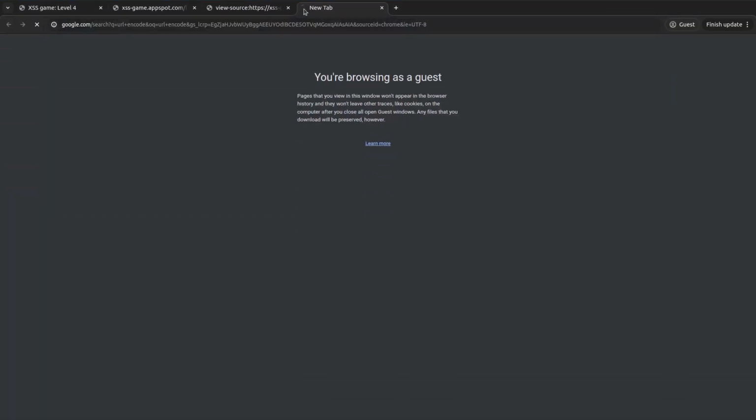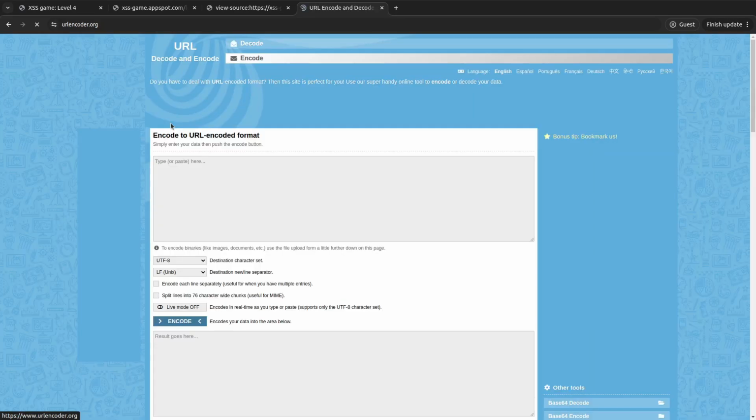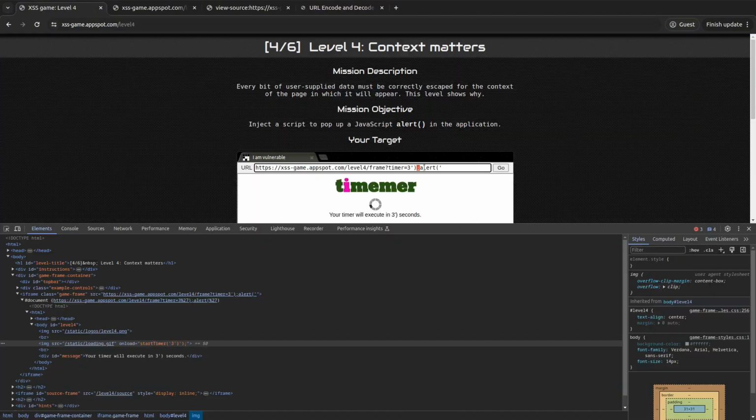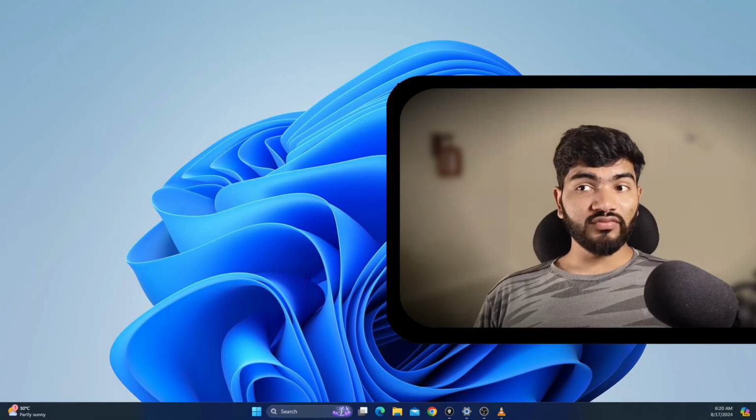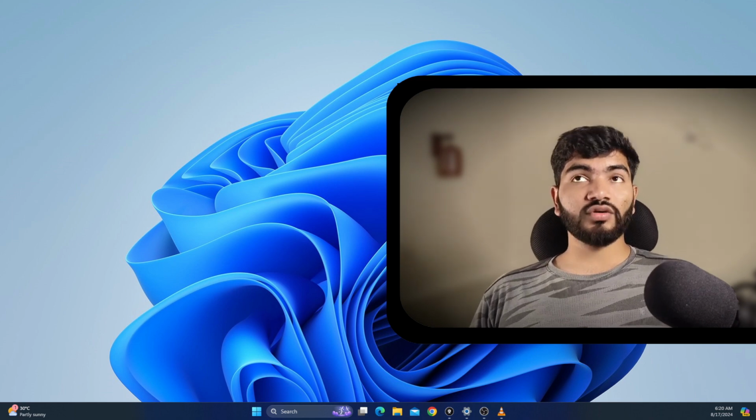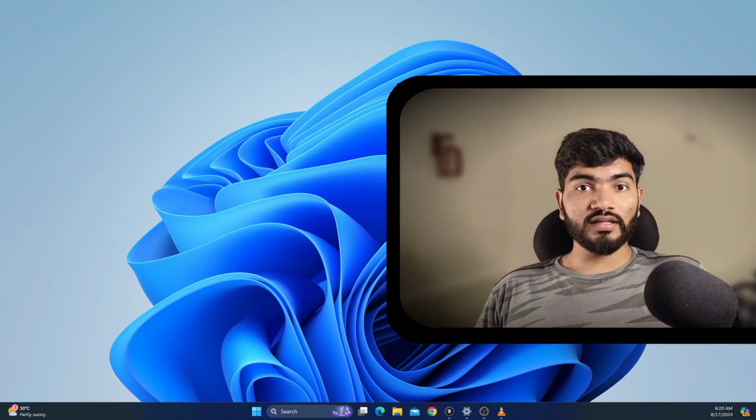So let's go on Google and search URL encoded, and here I will enter the semicolon, and we got this particular %3B. Let's copy that %3B and paste it in our payload, and let's see what is happening. So we got the alert on the screen. So yeah, basically it was that semicolon issue. When we encoded it into the URL, the issue was gone.